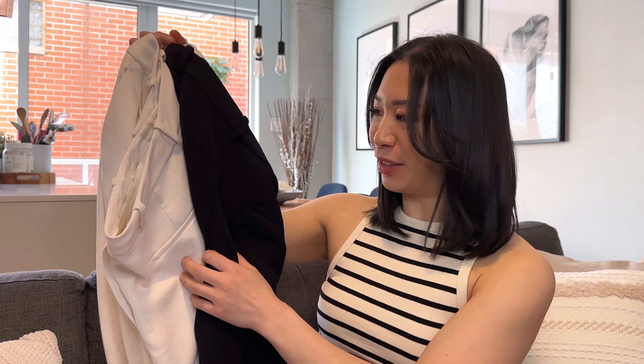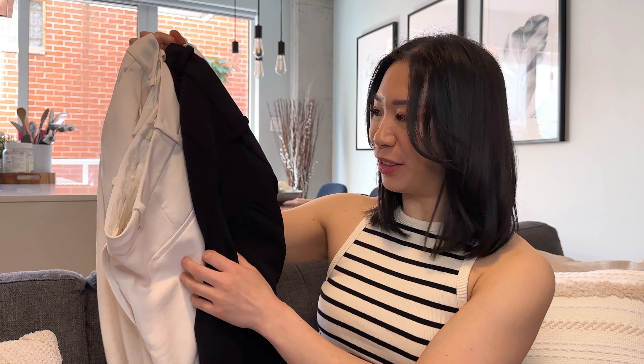Because they're from Aritzia they are a little on the expensive side at $148, but the quality, look, and feel are there — they're classic pants you'll keep for a long time with good care. I bought the black and off-white from Aritzia since I know those classic colors will always be in style. For other colors like khaki and gray I went for a cheaper option elsewhere so I'm not breaking the bank. That said, the Effortless Pants are totally worth it if you stick to neutral, classic colors you'll wear for years.